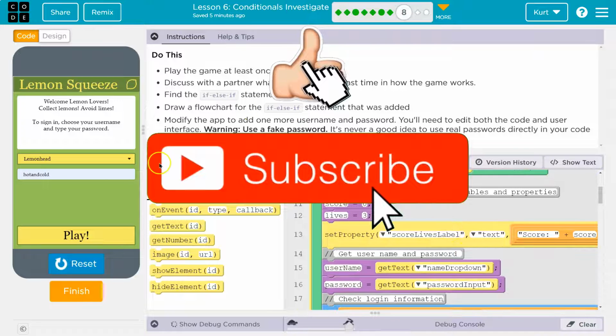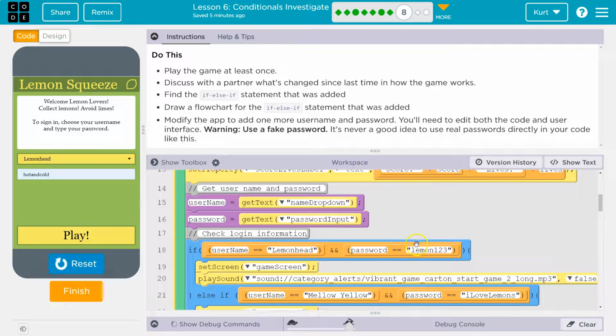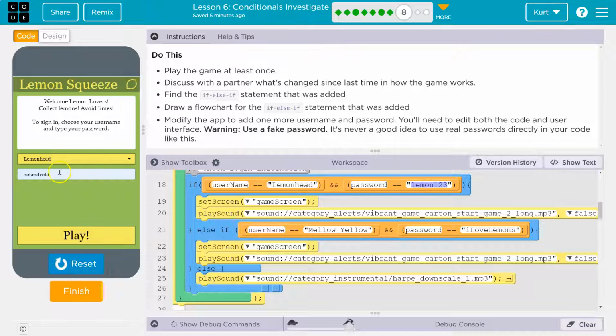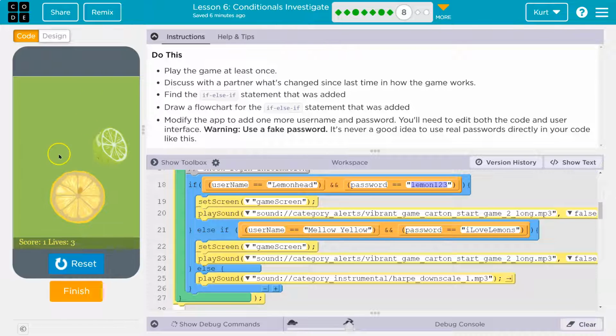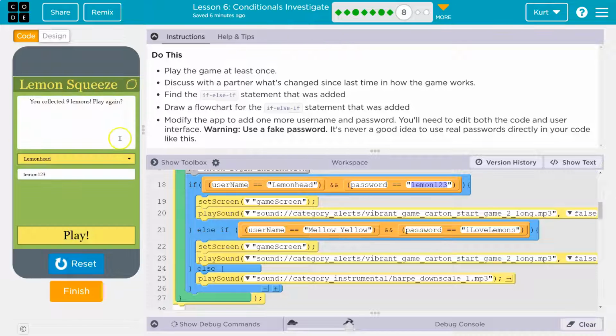Let's look up the password. Passwords are never directly in code, by the way. If this has them directly... Oh, yeah, there we are. That's not how they are. They're encrypted. Well, at least I hope so. Play. Boom. So now it uses that password to log in. Got it. Cool.